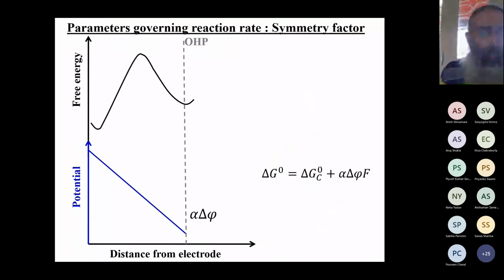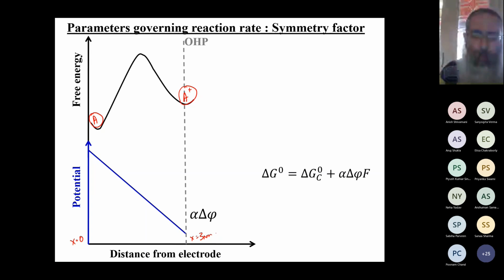Okay, so then what we are going to do is, let us say this is A plus, the ion which is sitting at the outer Helmholtz plane. At this point, it has already got reduced and become a part of the electrode. Okay, I'm again redefining this. X equal to 0, X equal to 3 nanometers here. Now, why is this alpha coming here? I don't know, some animation problem. Okay, so now we are considering all the dynamics that is happening in the OHP.